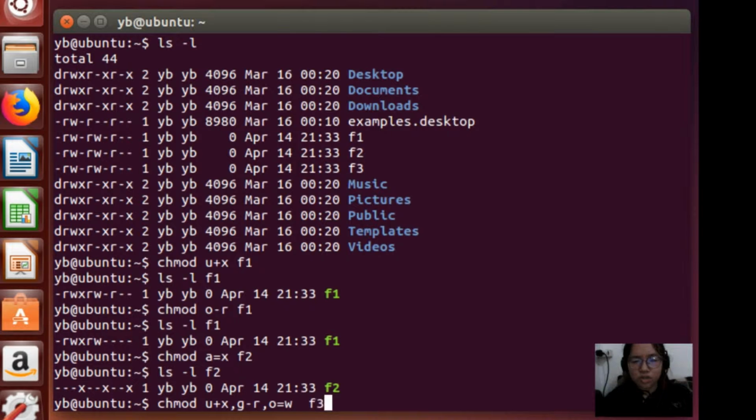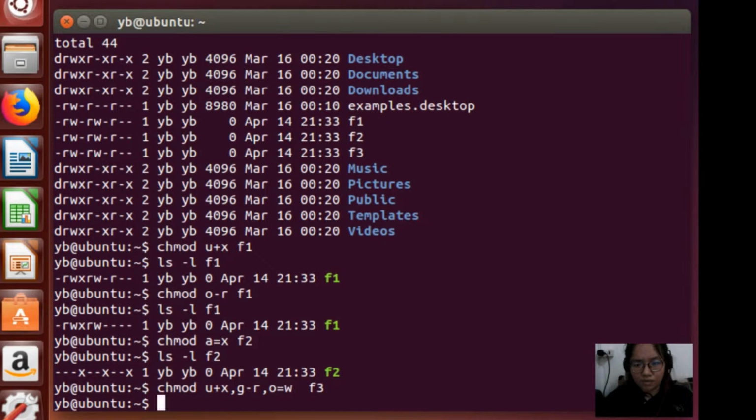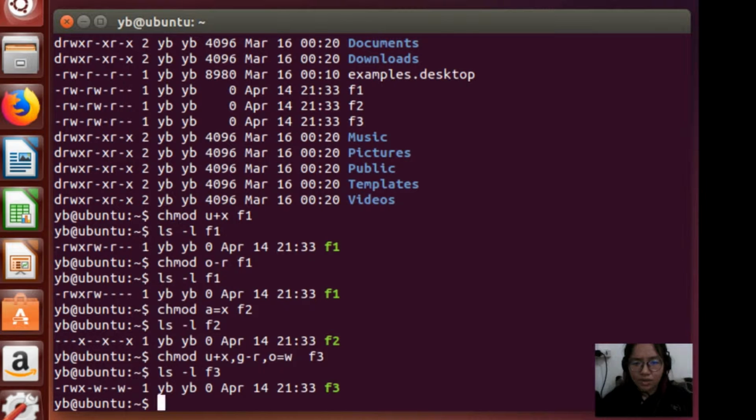And we change this for file 3. And you can see the difference. So we have another choice by changing the mode.